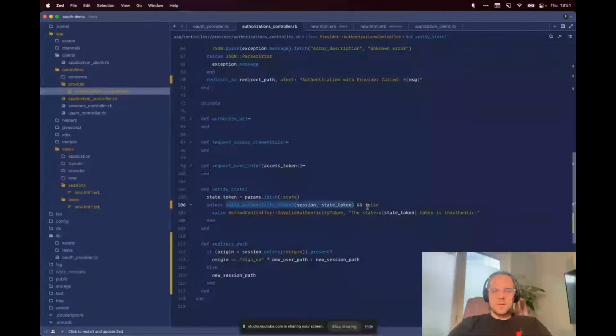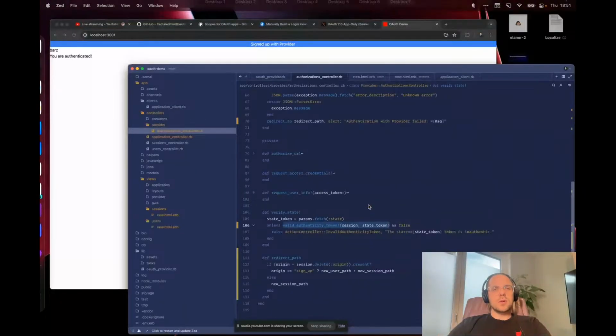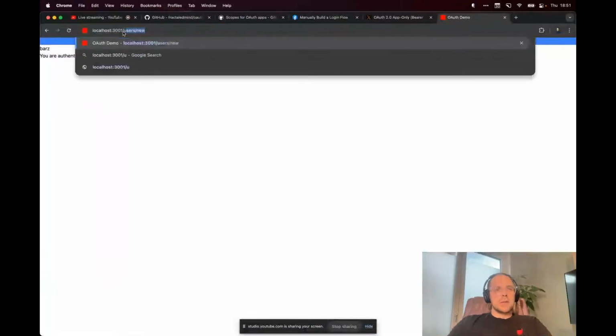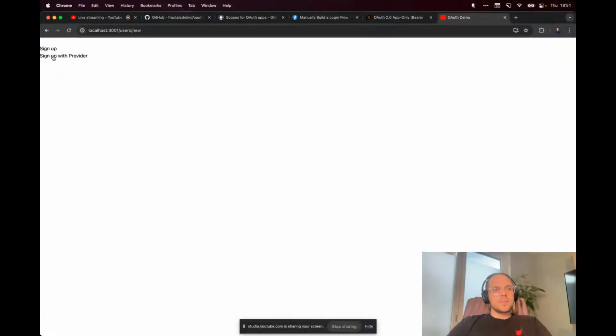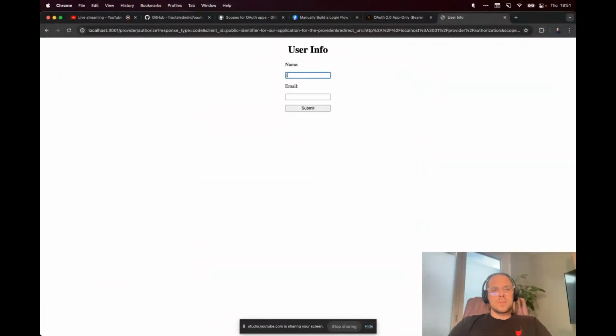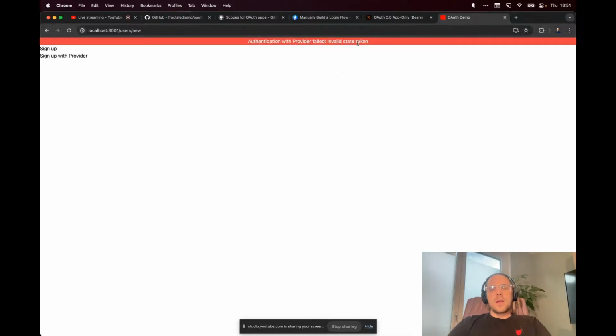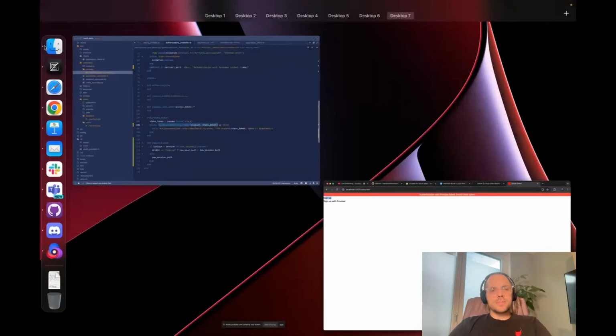So if I do this as true, so if I do and false, I think this will trigger. Authentication failed, invalid state token, nice. And we're on sign up, right? Perfect.